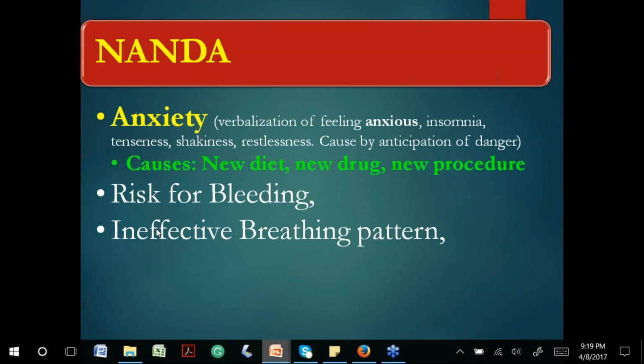So who has problems with breathing pattern? For example, we have asthmatic patients, right? Asthmatic patients are going to have characteristically some type of breathing. They cannot be in supine position, flat in bed. They need to sit up or support their arms on something solid in order to give more support to the diaphragm in order to breathe better.